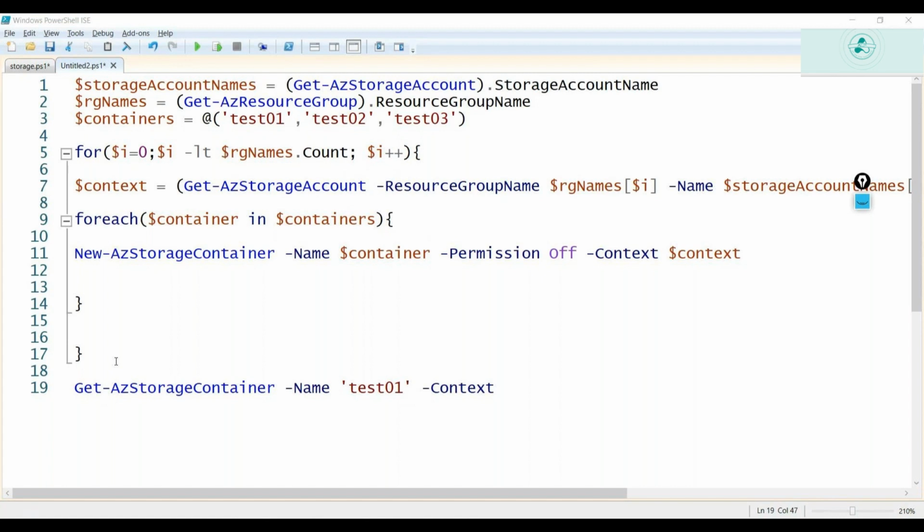Sir, now we are giving 01 as the name of the storage container, but I want to get all of them. So don't give the name. Okay, that's what I tried over there. I won't even give the star. I won't even give a wildcard here. Just pass in the context here. I'm not giving the name, I'm not giving anything. I'm just saying Get-AzStorageContainer -Context, and I'm passing the context to get all the containers inside it.